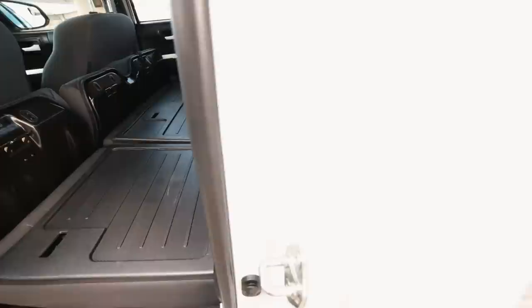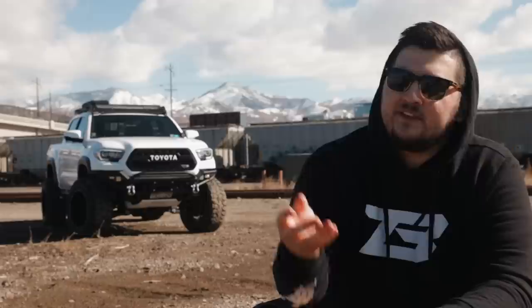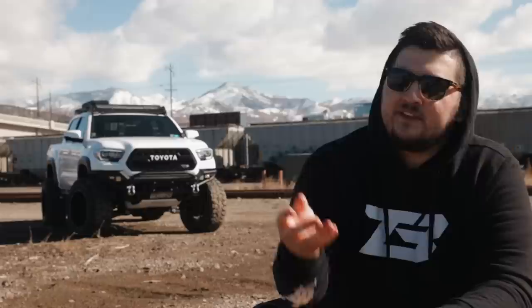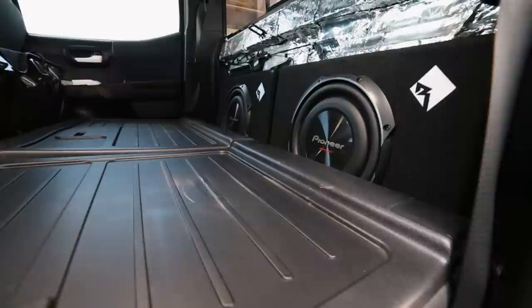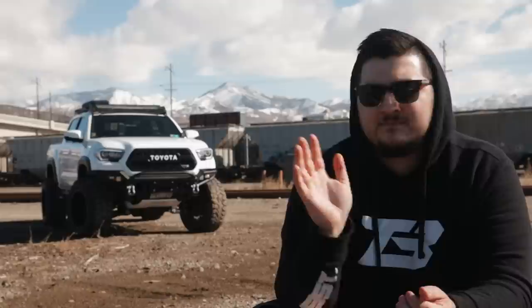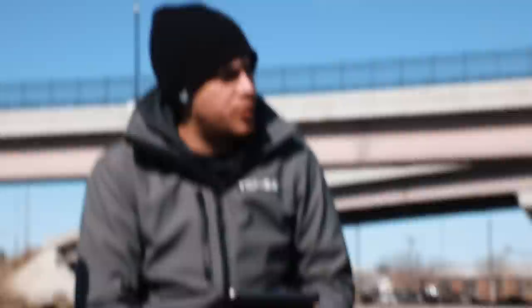For the sound system, it's pretty basic upgrades. I have two 10-inch Pioneer shallow mount subs in the back with shallow mount boxes, and one amp currently going to them. I also have another Pioneer amp behind the head unit so that my door speakers — which are also upgraded — can get more output. My door speakers in the front and back are Kickers — I think they sound incredible. Along with that, I have Subaru tweeters in the front that sound really good, plus a knob that adjusts the sub level from inside. If I had to change anything on the audio, I'd probably add more sound deadening, because there are some vibrations when I crank the subs really loud. Once I add Dynamat or some sound deadening on the inside of the doors, it won't rattle as much.